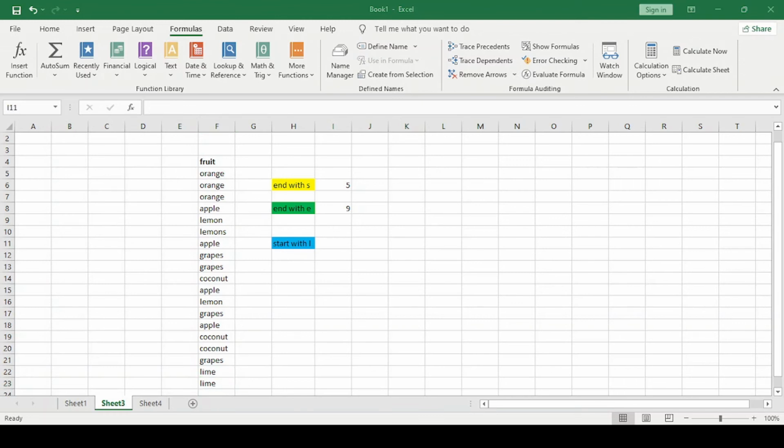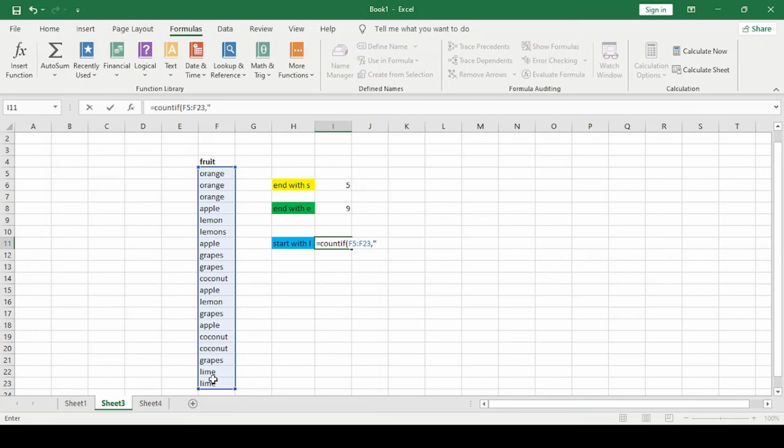All right. So in the next one, we want to extract any data that starts with an L. And we can see that we have lemons and lime. So we can just use the same function, COUNTIF, open parentheses. The range is the same. Criteria.